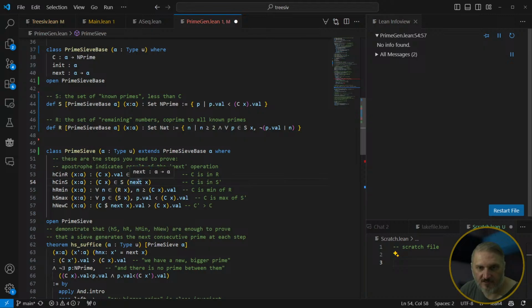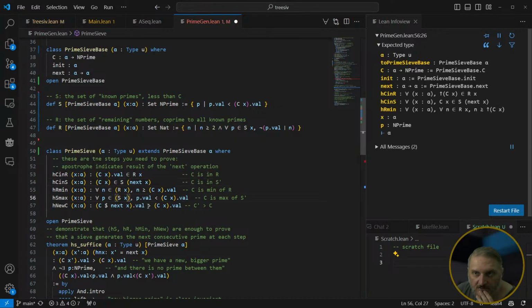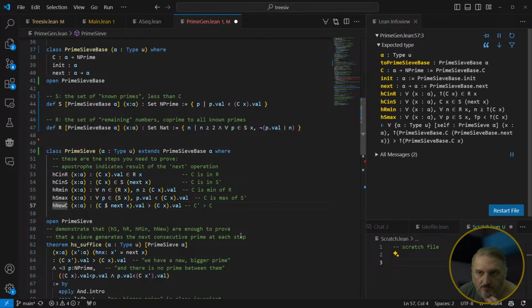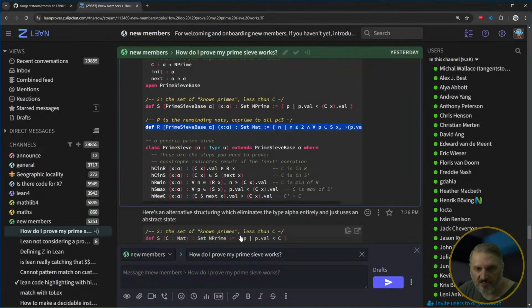So let's see. I think these would stay the same because they were functions before, and they are type checking. Okay, so they didn't require any changes.